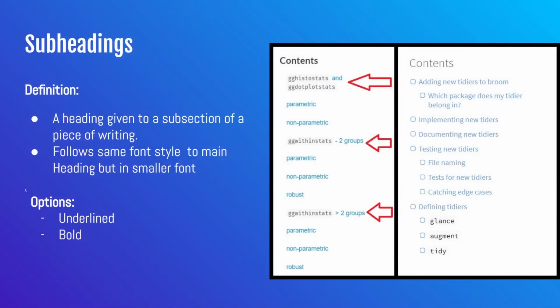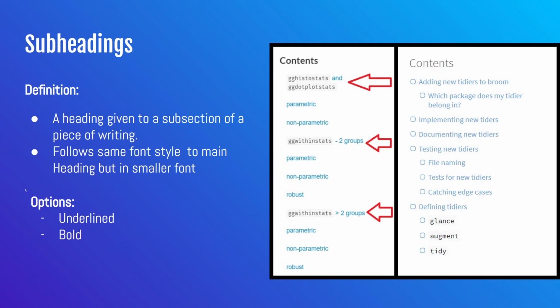Subheadings are essentially a heading given to a subsection of text in a piece of writing. The purpose is similar to that of a main heading, except the font size will be smaller, and websites, Word documents, and other writing programs might use the Underline or Bold tool. The importance of subheading text is to make the text stand out and attract attention for the reader, as it summarizes points for sections of the document and guides the reader down the page.